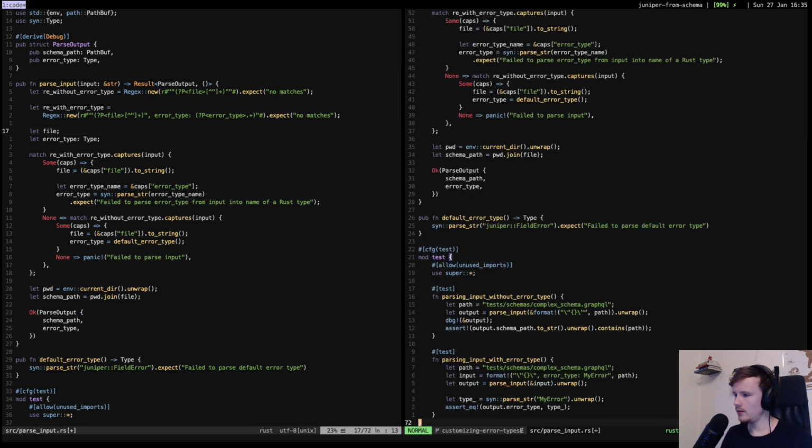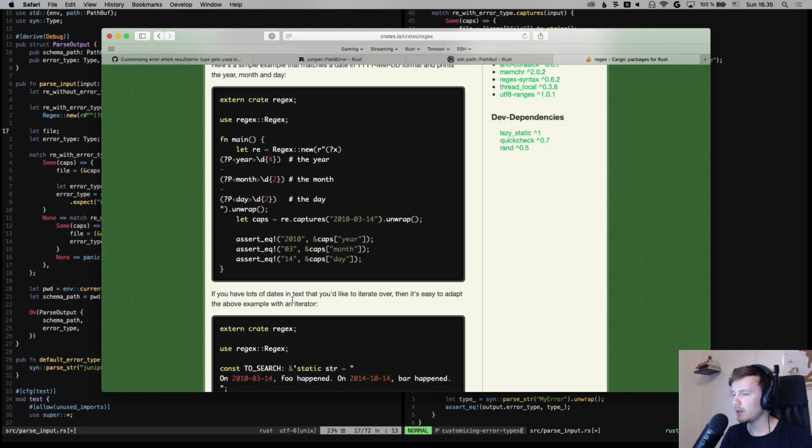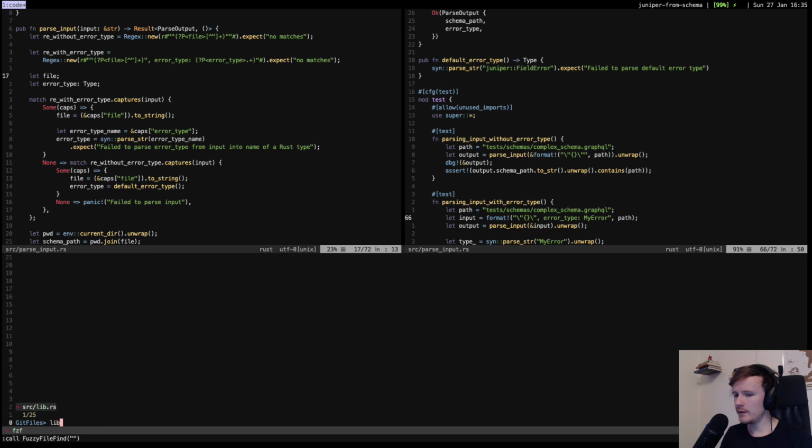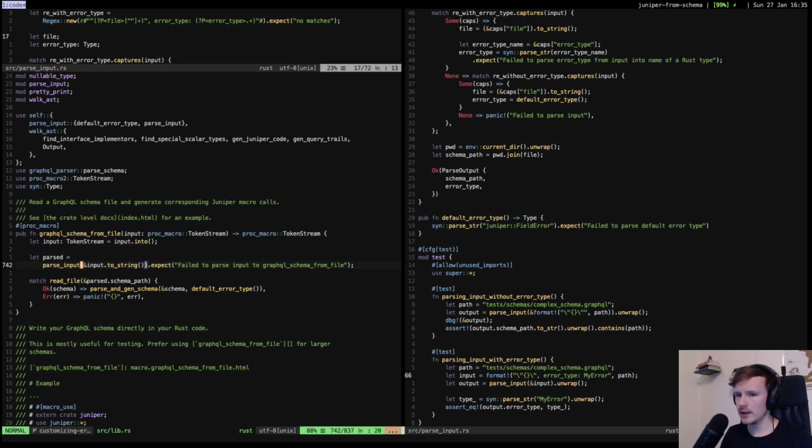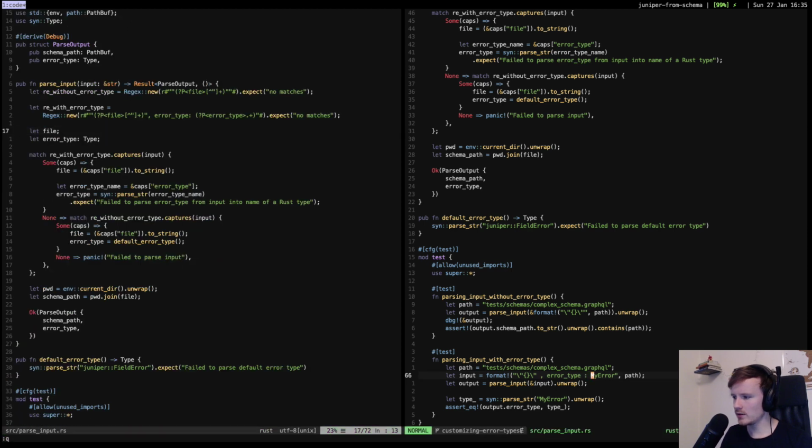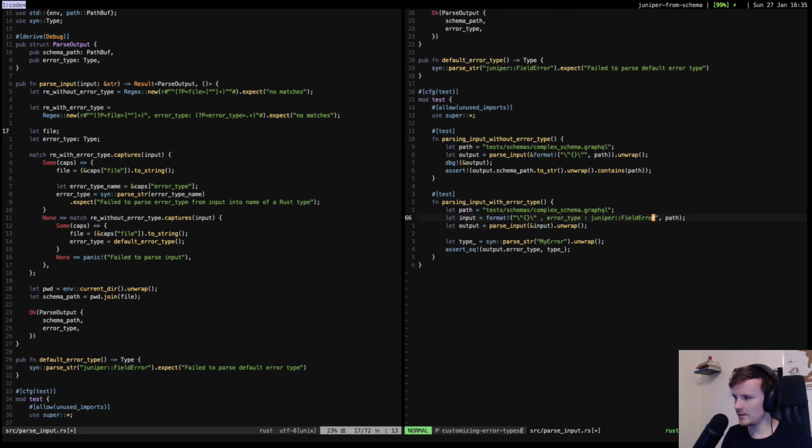One thing that I would like to know, though, is that I actually believe that if you call to string on a token stream, it puts in a whole bunch of extra spaces, like the comma and here, and also if you write more complicated things, like stuff like that. So I think our regex will somehow need to handle that.